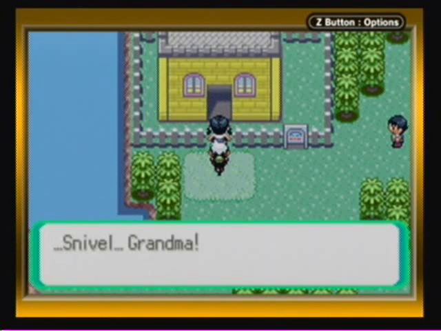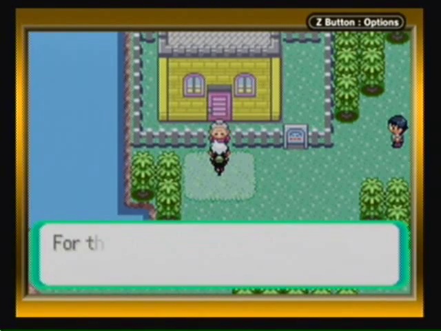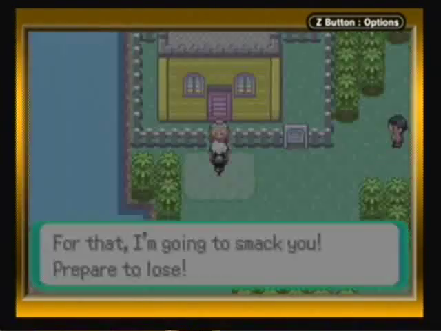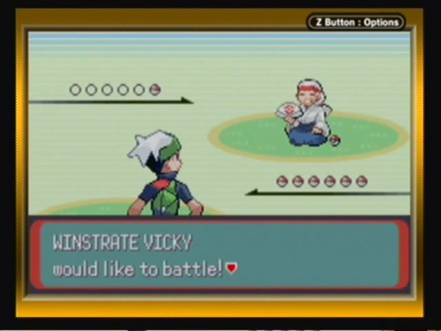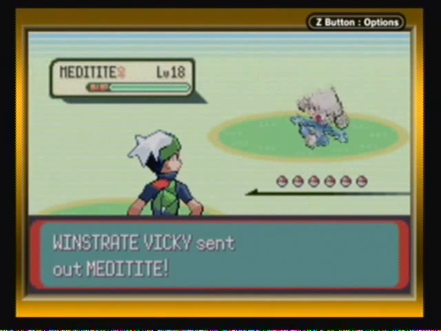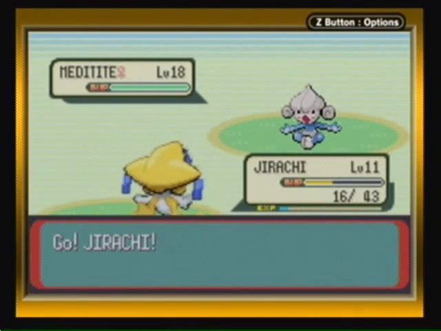So that means there's one last trainer yet. Grandma! I'm gonna smack you. Boy, you're sassy, aren't you? Win Straight Vicky, excuse me, she only has one Pokemon here. And yeah, Jirachi's getting weakened a bit, so we'll bring out Nigel.